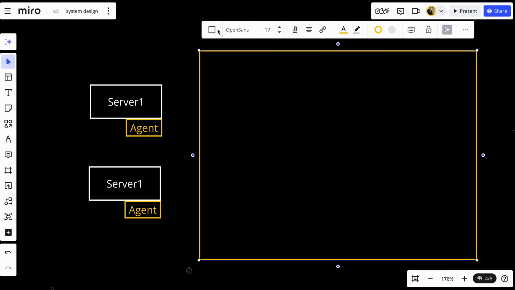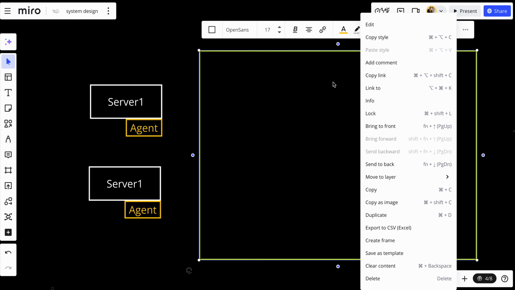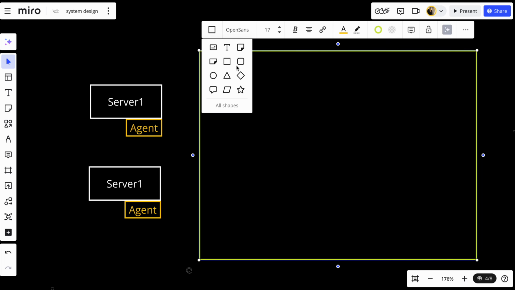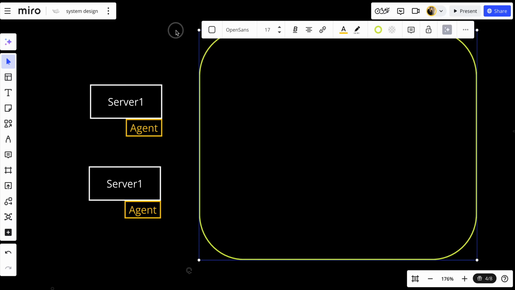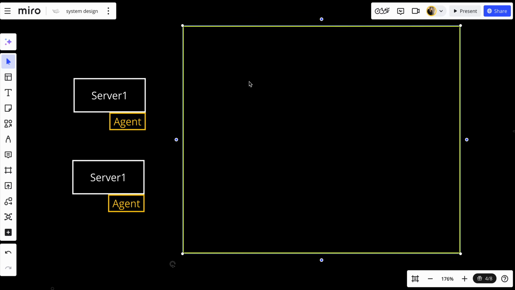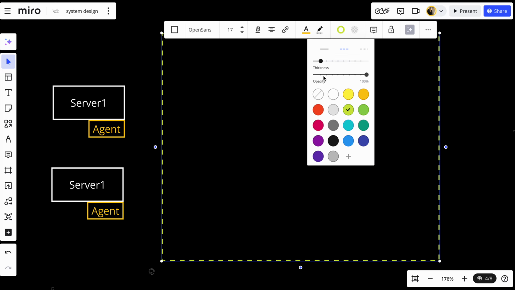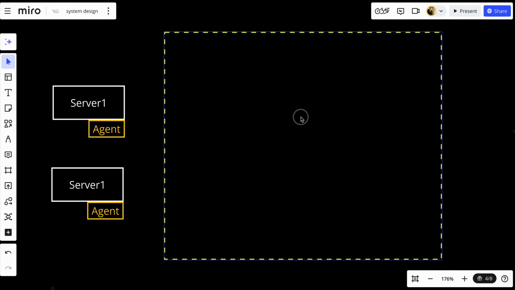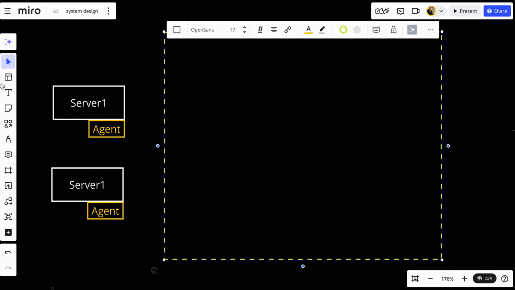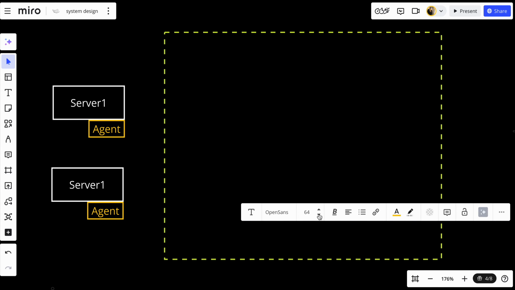Let me change the color, and make it smaller.